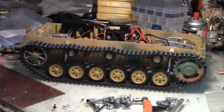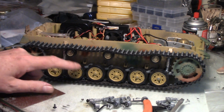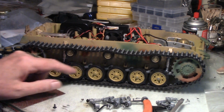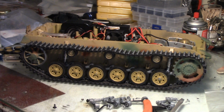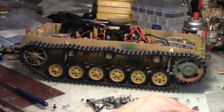Okay, here's the first side all buttoned up, and I have to say I just really, really like the rubber tired wheels so much better than the plastic stock. I think it makes such a difference. There are a couple of issues though that I had with these. The first one was, now these road wheels came with bearings in them.